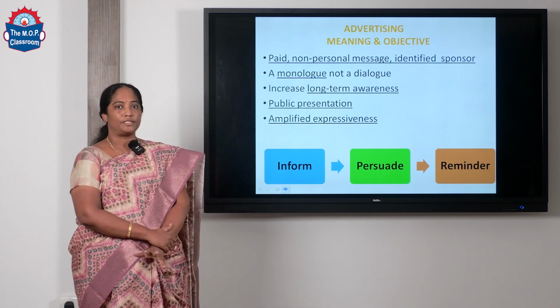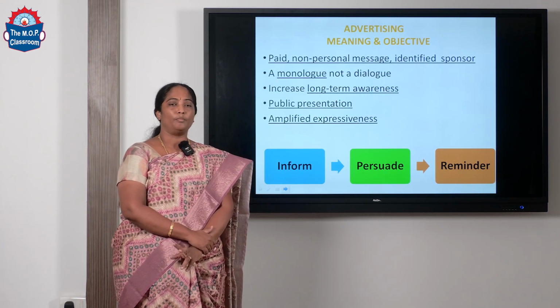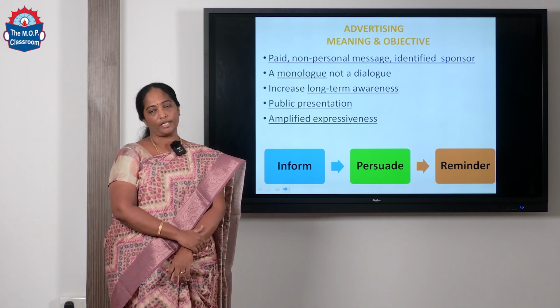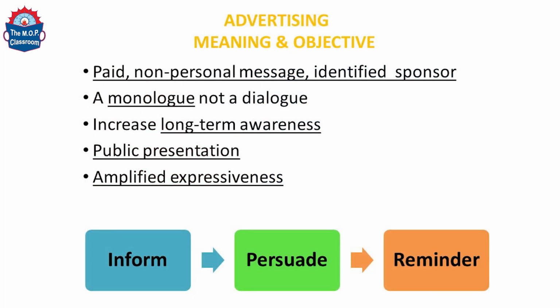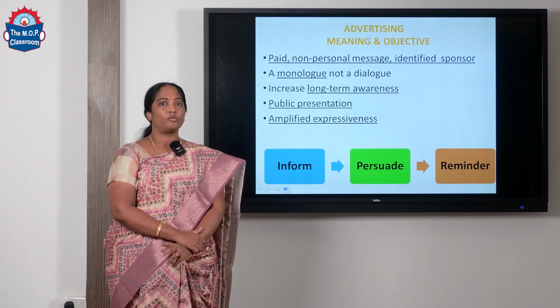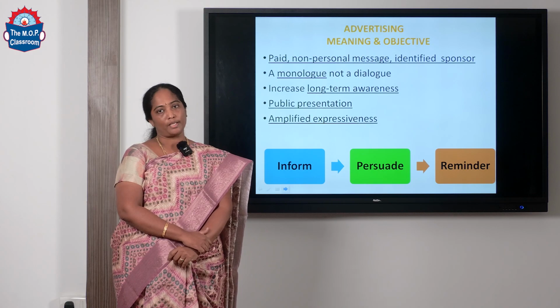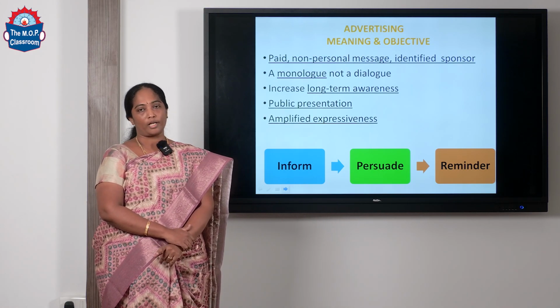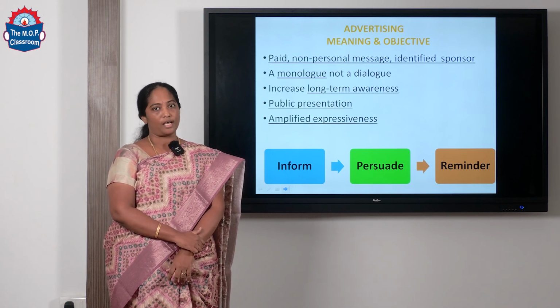So the first one is advertising, something very common that we all come across in our day-to-day lives. The basic objective of advertising is to reach a huge mass of people in a very short period of time. And this is going to create awareness that such a product is there, that a new product has come up in the market, or that some changes have been made to the existing product. What kind of media they are going to choose in order to advertise the product depends upon their target customers, the product, and the budgetary constraints that they have.